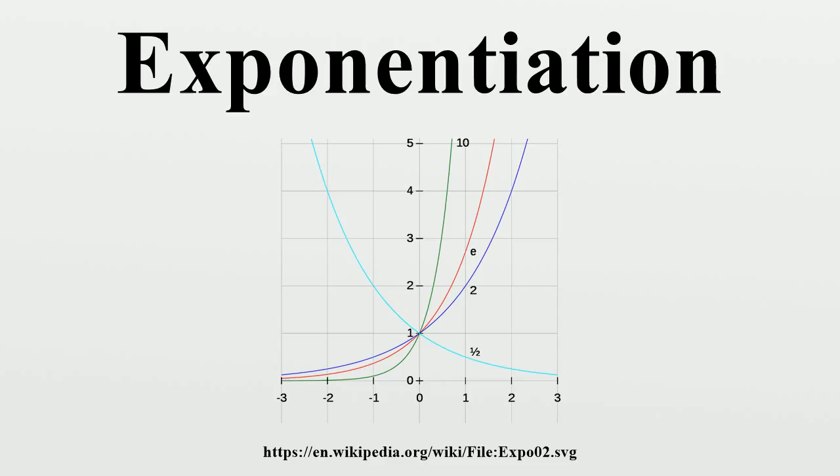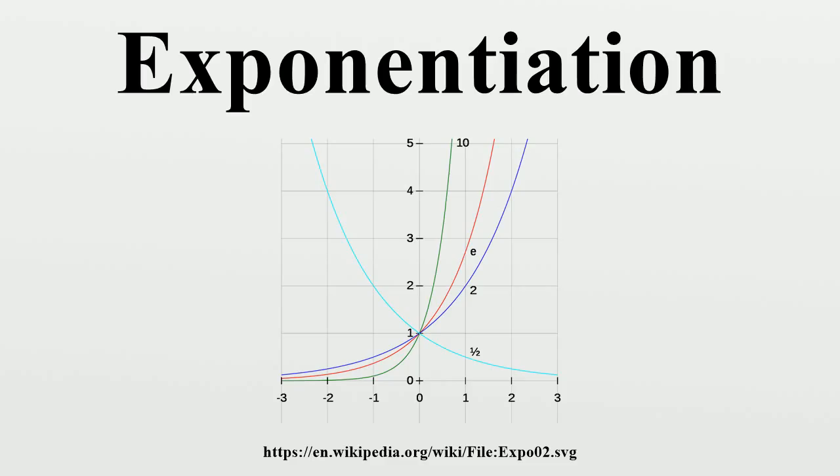Rational exponents. An nth root of a number b is a number x such that x to the n equals b. If b is a positive real number and n is a positive integer, then there is exactly one positive real solution to x to the n equals b. This solution is called the principal nth root of b. It is denoted by the nth root of b, where the square root symbol is the radical symbol. Alternatively, the principal root may be written b to the 1 over n. For example, 4 to the 1/2 equals 2, 8 to the 1/3 equals 2.